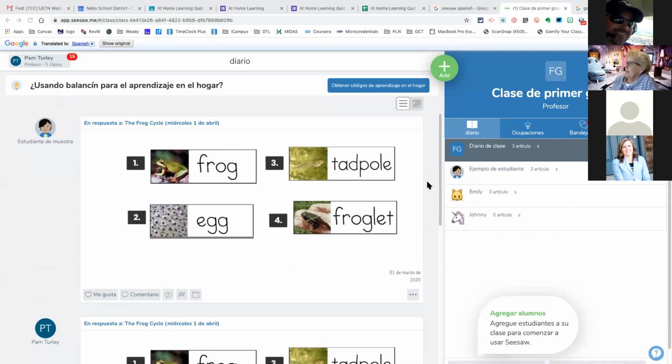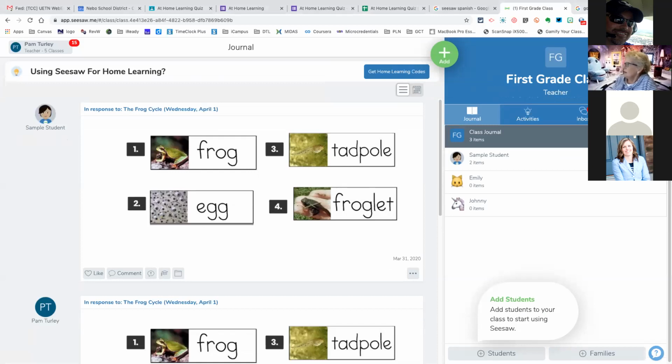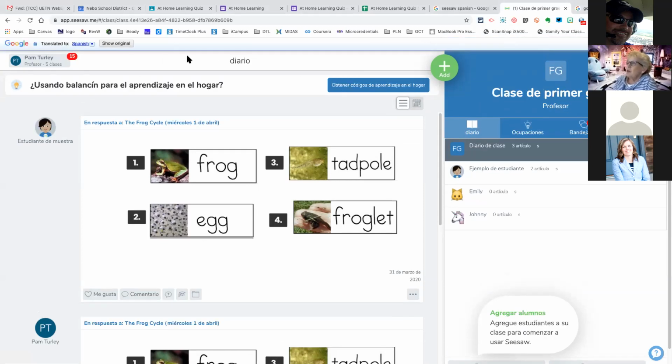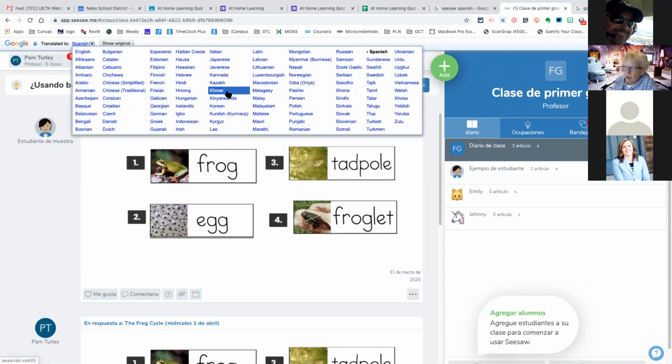So what I did, for anyone that's still watching, is Google Translate is a Chrome extension. It'll show up here in your Chrome bar. So if I went on this page, I just click Google Translate and go translate this page, and it opens up this bar, and then I can change the language I want it translated into.